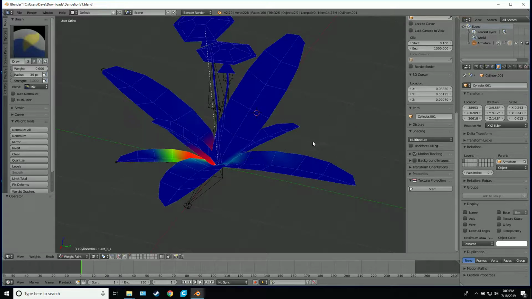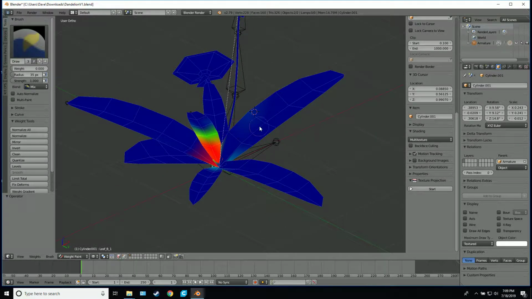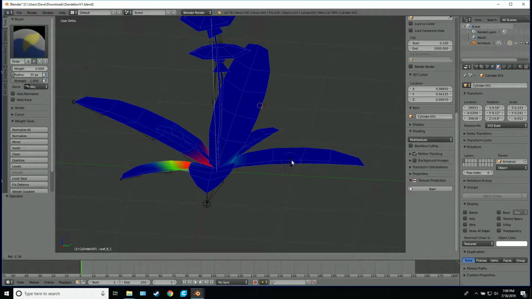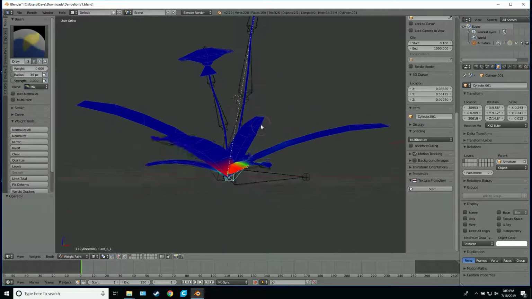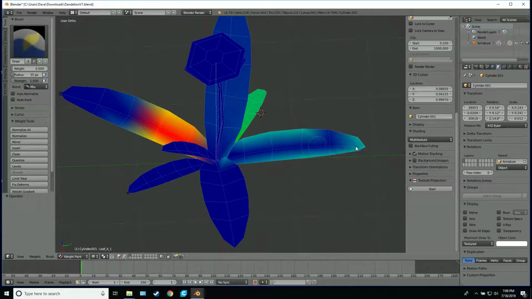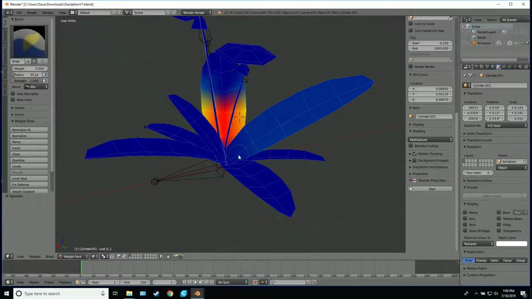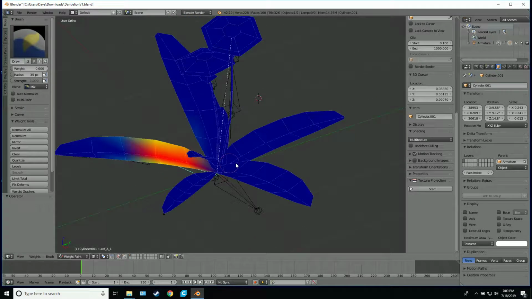That's sort of the gist of it, though. You got to kind of do a little bit of manual work with the automatic, but the automatic takes a lot of the other work out, so okay, I feel good about that one. Again, I don't know why that bone's affecting all these verts all the way out here, but that's the glory of the automatic weights. And I would accept a little bit down low, just because it's a plant.